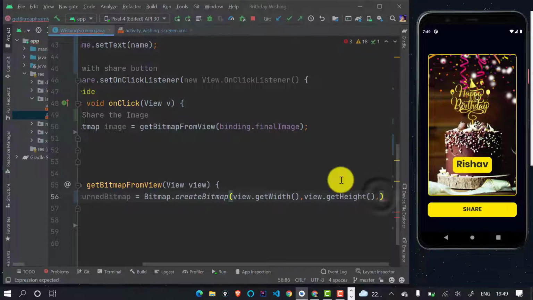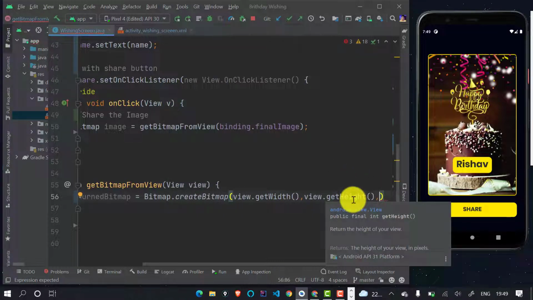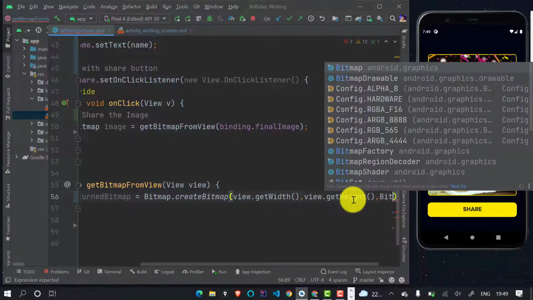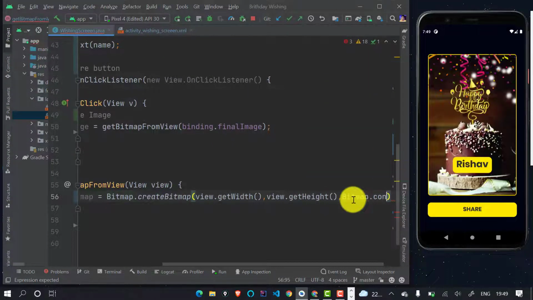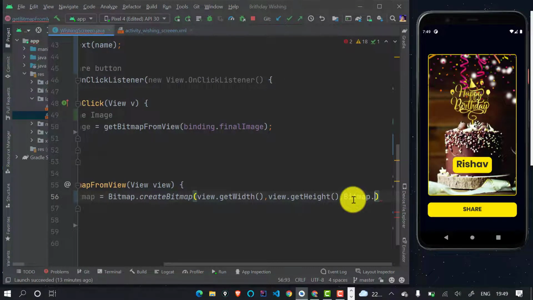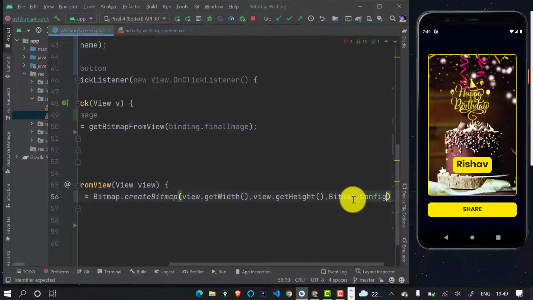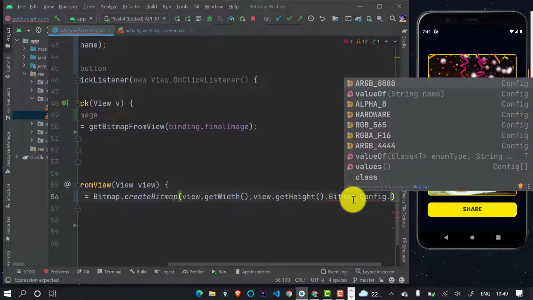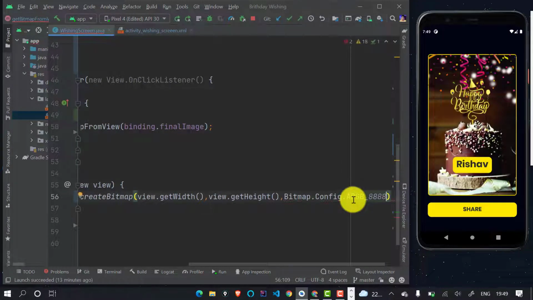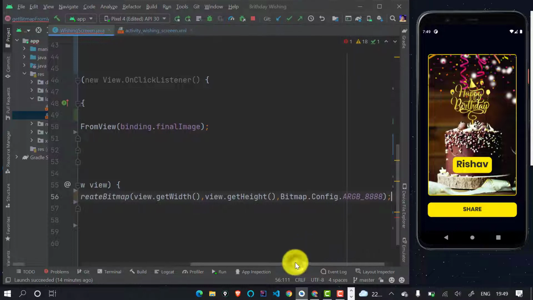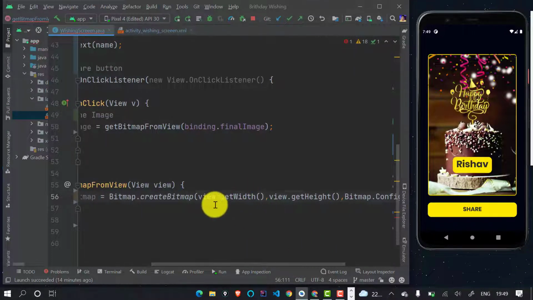It will need a configuration that I will be giving as Bitmap dot Config, sorry, it will be capital C, Config dot ARGB 8888, this one. Now you don't have to break your head understanding this thing. It's like a code which is needed by default. The things you have to understand is get width and get height, and in creating this bitmap we need the width, height, and that last parameter.